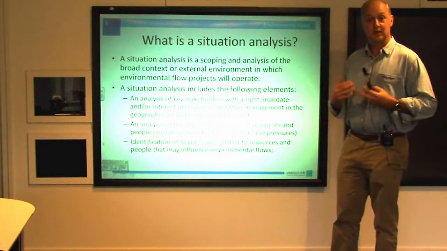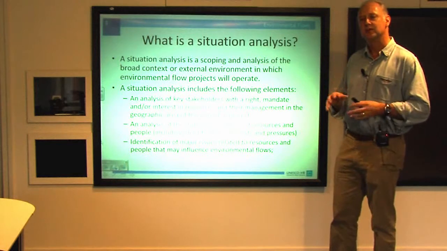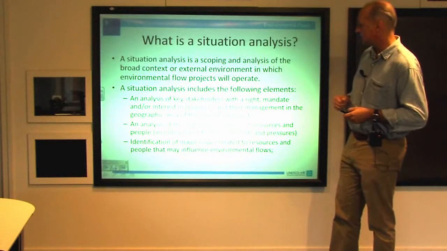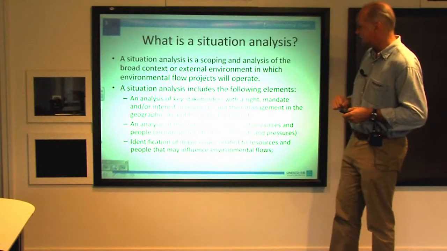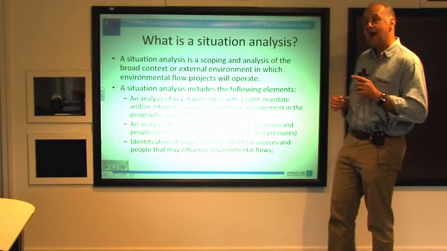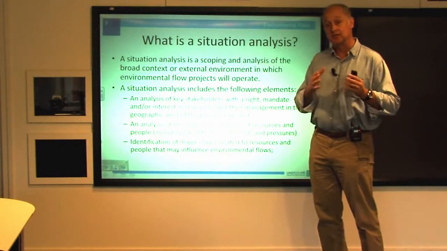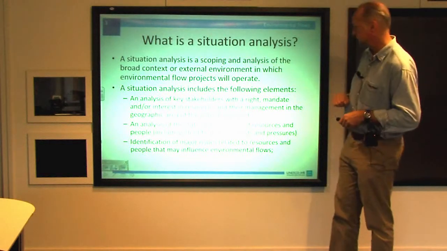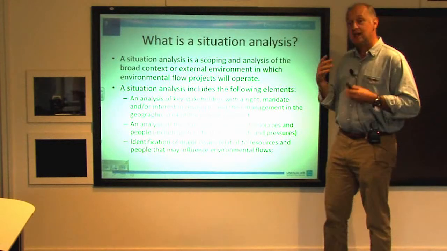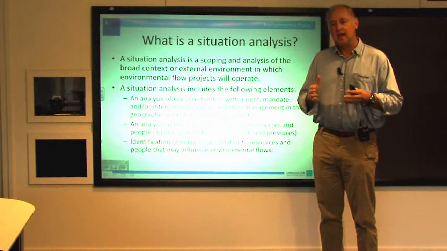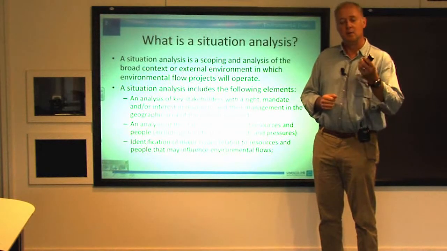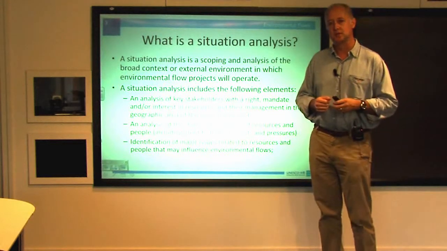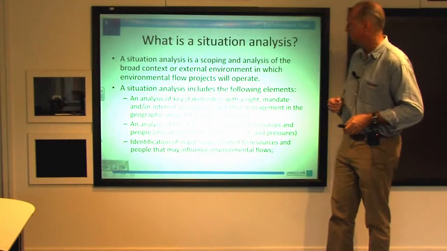Certainly it starts with an analysis of who are the key stakeholders and also the larger community or the larger group of stakeholders that should be considered over the course of the project. It also includes an analysis of the state and condition of resources and people. You'll see that we'll focus on both the condition of people in the basin as well as the condition of resources, water in particular, but also related resources. And finally, identification of what are the major issues and an understanding, therefore, of where environmental flows serve as a response to certain issues. We'll get there as we go forward.